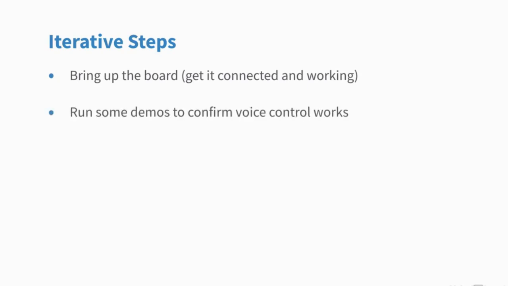Especially in prototypes for exploring technology and experience, there are often too many variables to make an all-inclusive plan. It's better to take an iterative approach. That's the case here. Your first step is to get your board up and running with a basic program. Next, you'll run a machine learning demo to see if it works on your hardware.